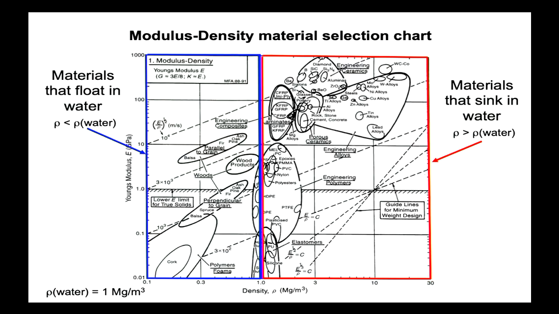Now, that's another little hint about these charts. And it's one of the biggies, actually, that you have to be confident and comfortable jumping between units. We're used to 1,000 kilograms per metre cubed. A megagram was, for me, a bit of a conceptual leap. It took me a while to get my head around. Okay, I've got to constrain myself to whatever units these charts, or Professor Ashby, have provided us.